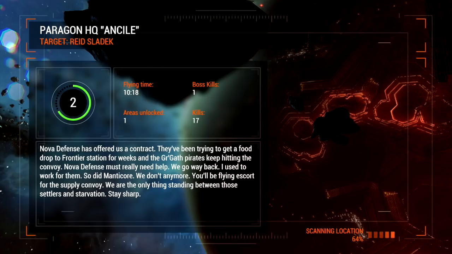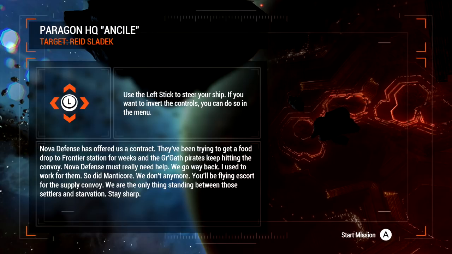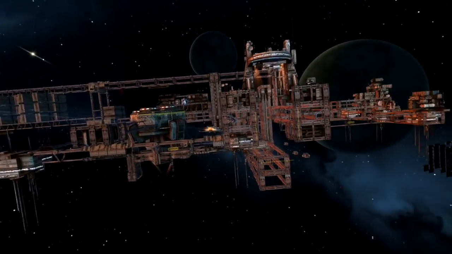Okay, so what we're going to do in this mission is escort again for the supply convoy. So blast up the enemies, and then after that we'll probably face up to the pirate dude.